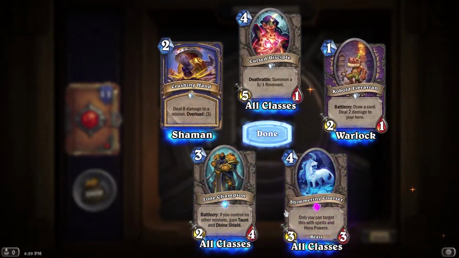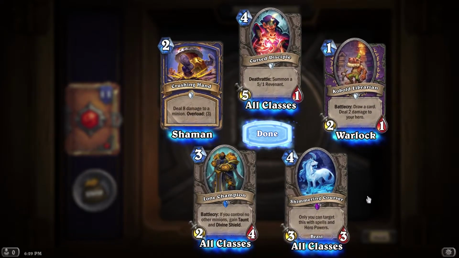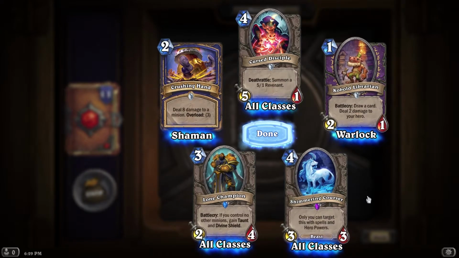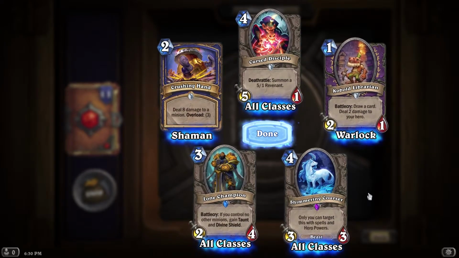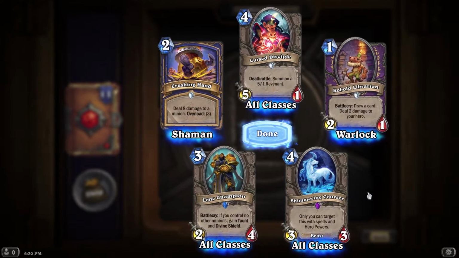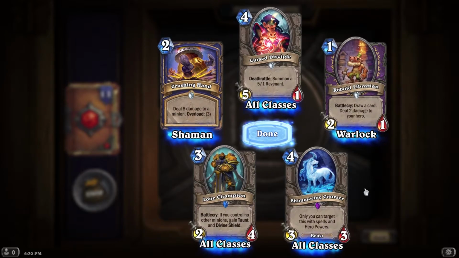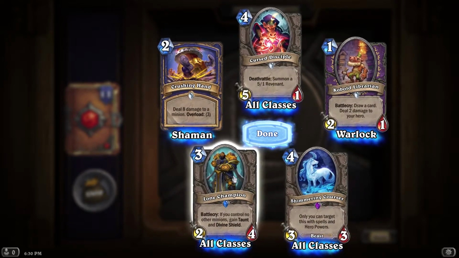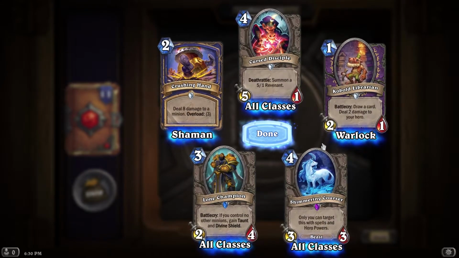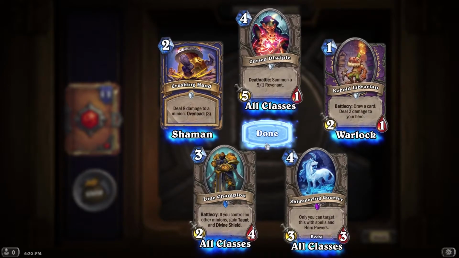Hey, another epic, and it's a new one. 4-mana 3/3 Beast. It is neutral, and you can only target this with spells and hero powers. So it's Directional Shroud. Hexproof is what I believe it was called in Magic. Definitely cool. Directional Shroud is one of the best abilities I think ever introduced to Magic, and so I'm glad to see it getting, maybe not its own name yet, but getting card text now.